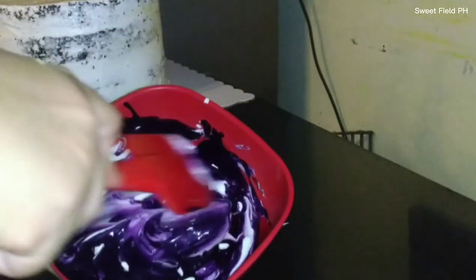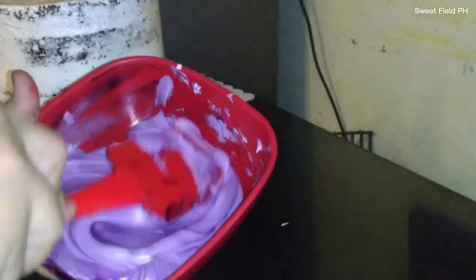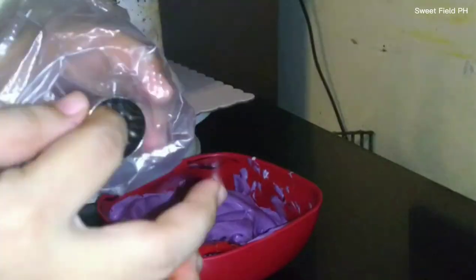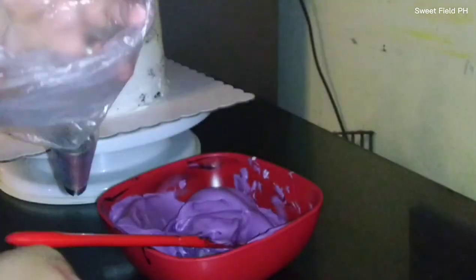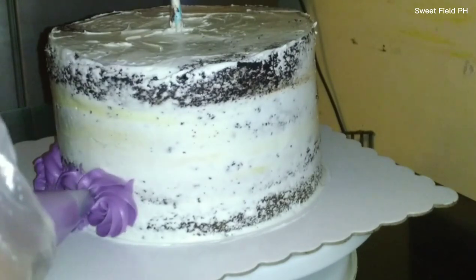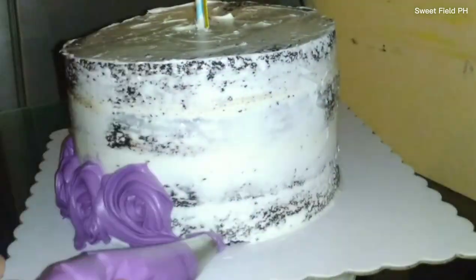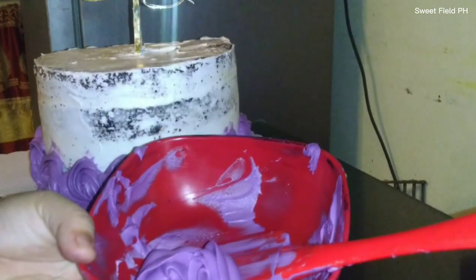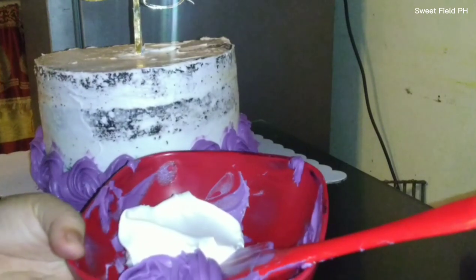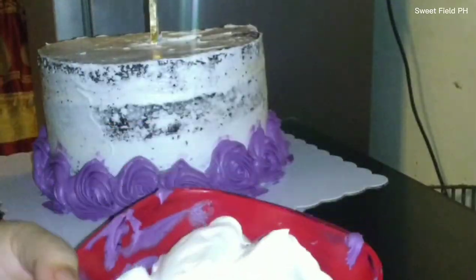It's frosting time! Let's begin with a much darker shade of purple. For a much lighter shade of purple, mag-add lang po tayo ng icing dun sa natira natin kanina.